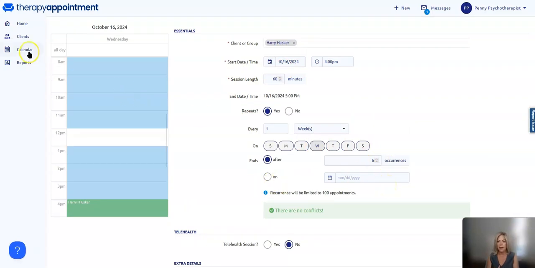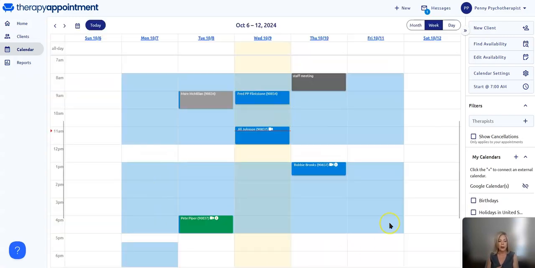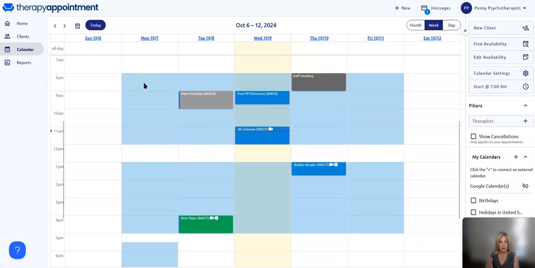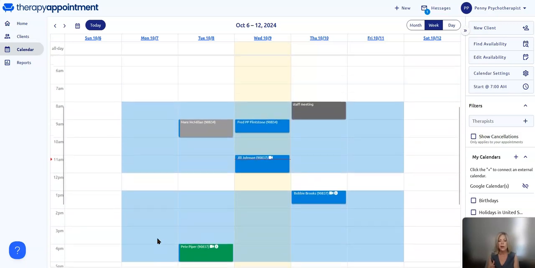Okay. So let's go back to the calendar. This blue area, in this case it's blue, your practice may use different colors, but this is an example of outlining my usual and typical office hours that I am available to see clients, whether it's in person or via telehealth. So this example is this therapist typically works 8 to noon, 1 to 5, and then on Mondays she has 5:30 to 8:30 appointment slots available.